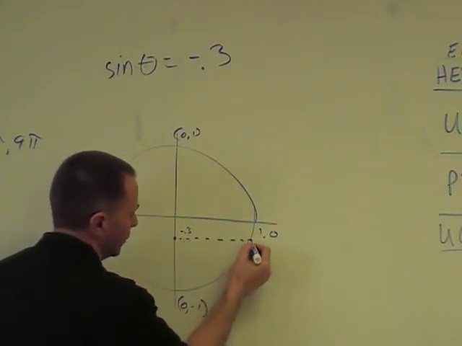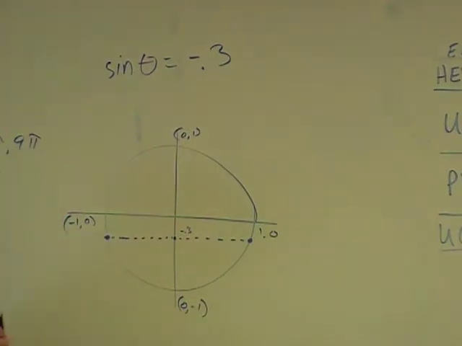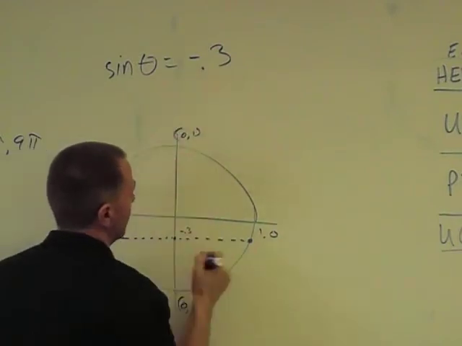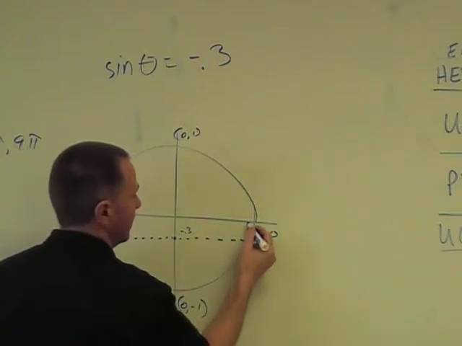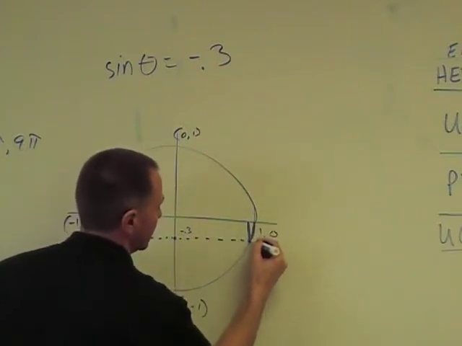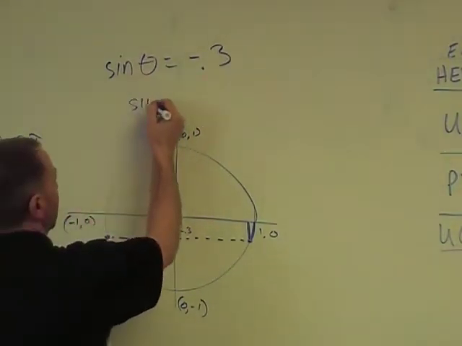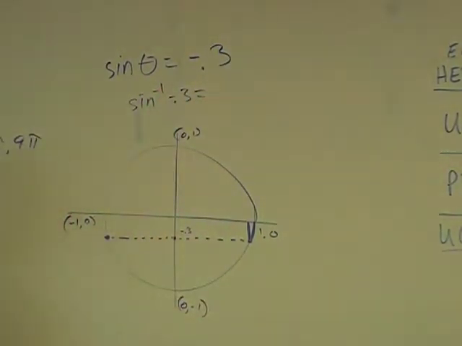And so on the unit circle, we're at that position, and we're also at that position. This is radian measured. That's the distance when y is negative 0.3. This is the y value. I want the radian measure, which is this distance. They're going to be pretty close, aren't they? So anybody figured it out yet? How do I figure it out? I take the arc sine of negative 0.3. And you should get something very close to negative 0.3. What do you get on your calculator? In radian measure. Make sure you're in radian mode.